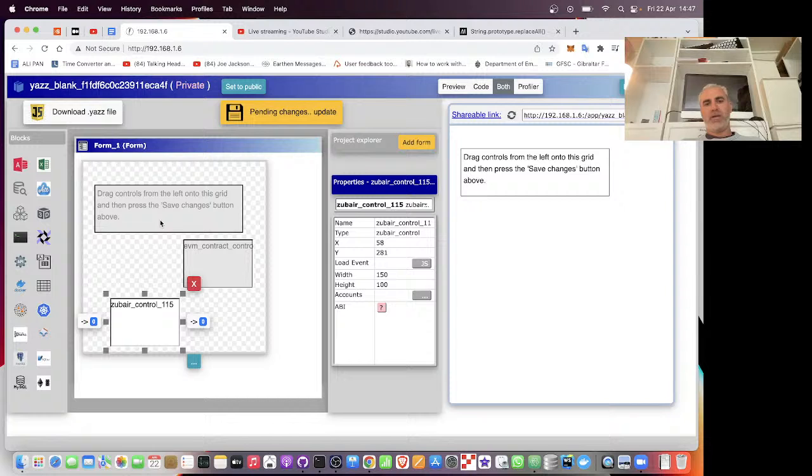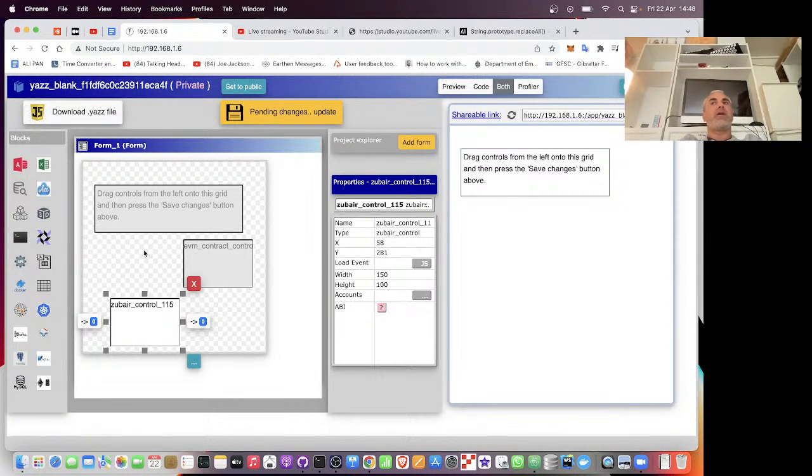Because when it saves this Yazz file, it references this control, but it doesn't actually store the control source code. So I think I'm going to have to come up with basically a local cache.